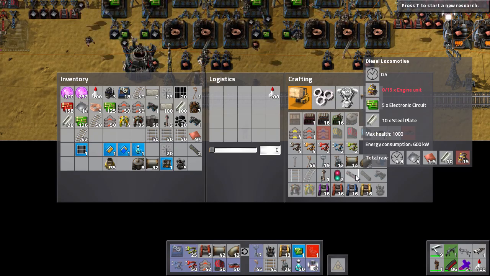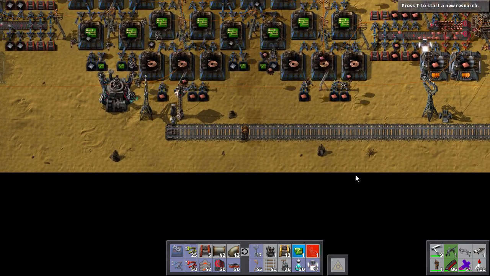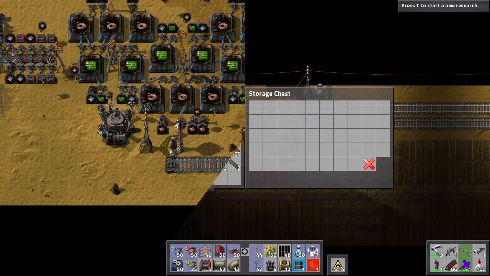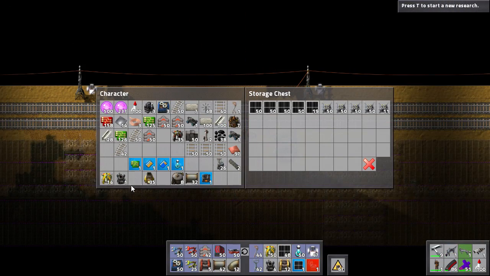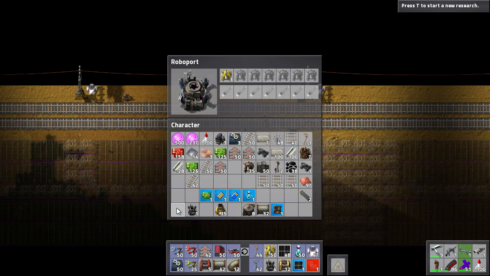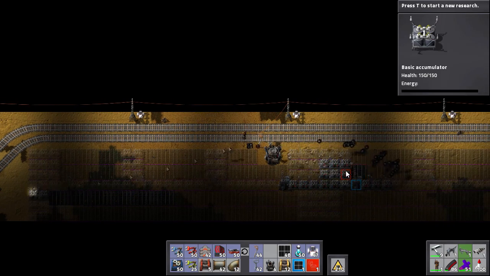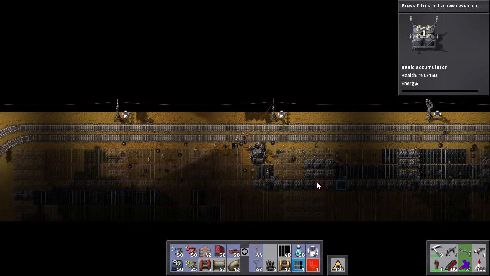Okay, I need to get some supplies. We'll set up the train and cart this stuff over to the blue production. Oh, by the way, my power is starting to get a bit stretched thin, so you know what that means. That means more solar panels. Hey-o! Come on, guys. You can do it.